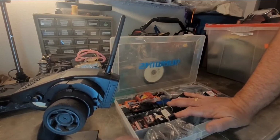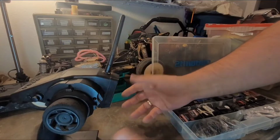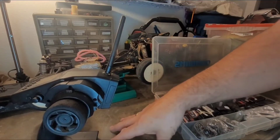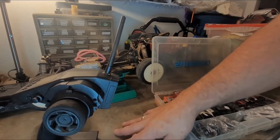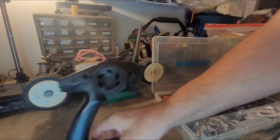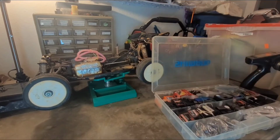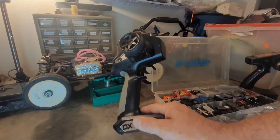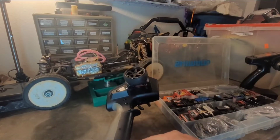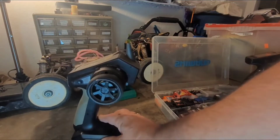If something cheap works, cheap engines work for me. They don't for you, okay, fine. But for me, SH engines, $150, $170 engines, work great for me. But this thing didn't. And yeah, you don't have to spend a whole lot of money. All I run is a Spectrum DX5C. Nothing special. It's like $100. The receivers are like 25, something like that. That's where they get you, right?